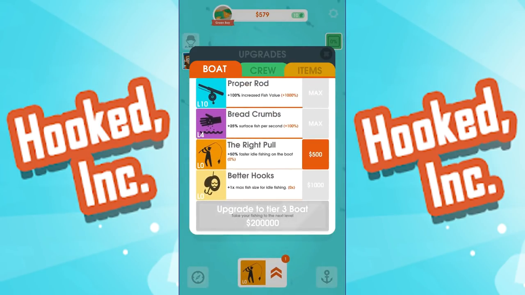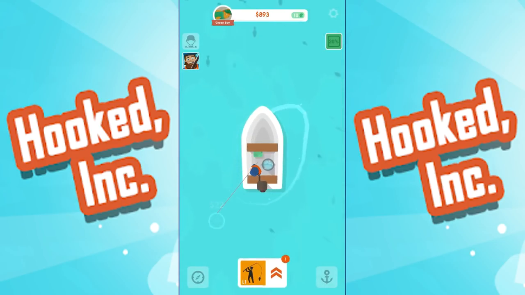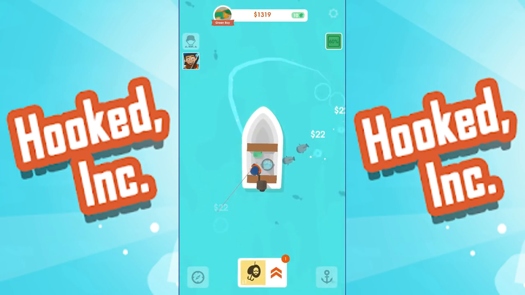The right pole, 50% faster idling, not useful at the moment. Better hooks, max fish size. So I get bigger fish. We'll do this one right now. Can I do that one? Yeah, all right. So it's a bigger boat. I have some stuff here, so just grab that. Bigger boat, bigger fish. The fish do appear to be larger now. This is good.